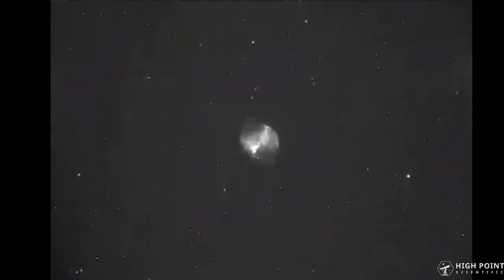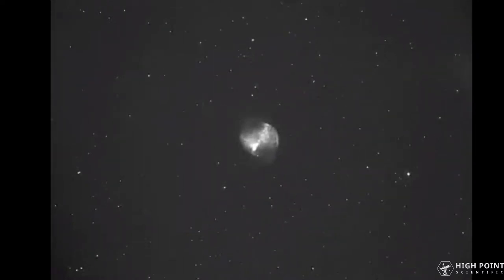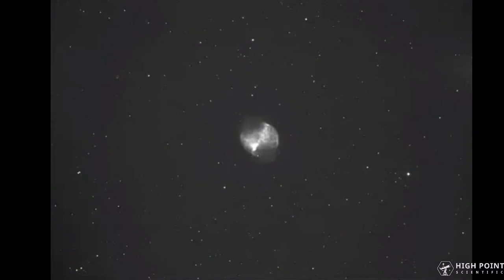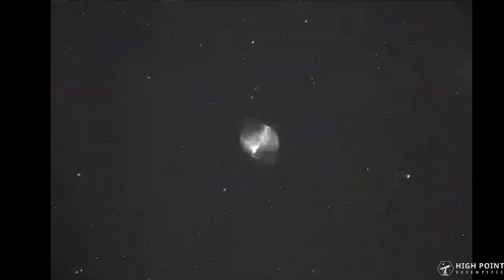We have a question from Adrienne. They're asking, when you mention gases surrounding the star, what are the gases consisting of? That is an excellent question. Most of the gases you're going to be seeing in this image is hydrogen alpha, but you also have different elements that form the star. I believe 60% of the universe is hydrogen and 30% is helium, and the rest is the stuff that makes us up. So, mostly hydrogen and helium, but you also have trace elements such as carbon and oxygen and other things that help you be able to see with these filters.